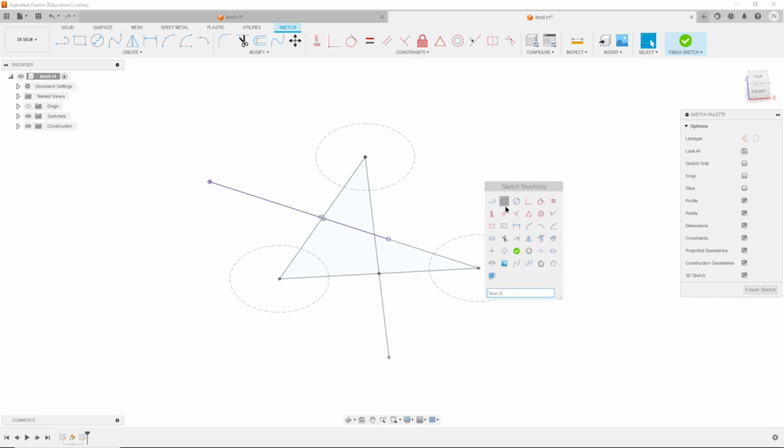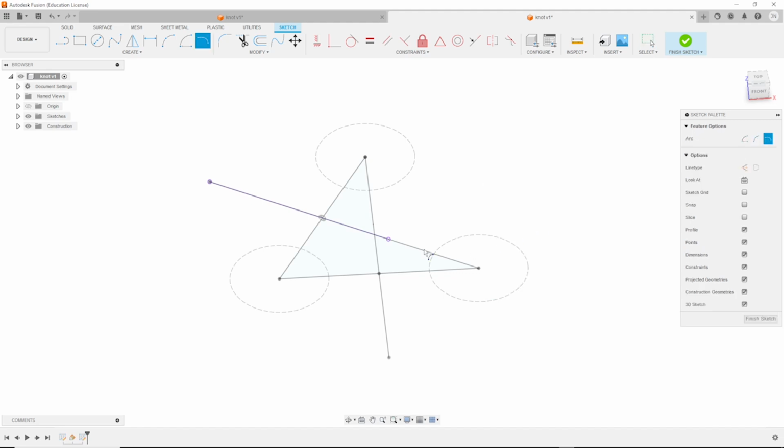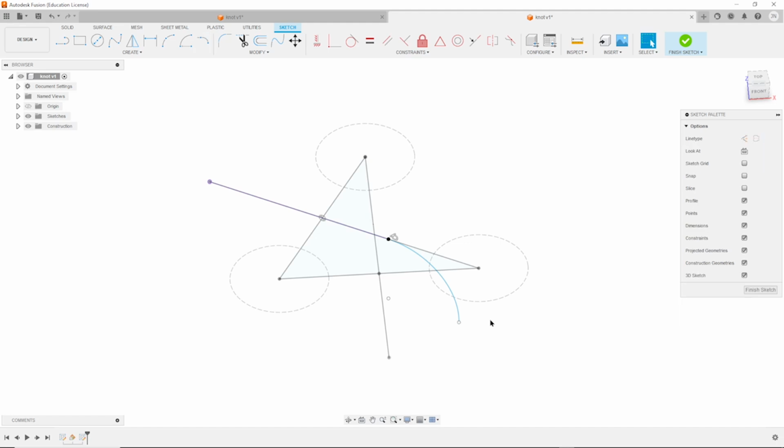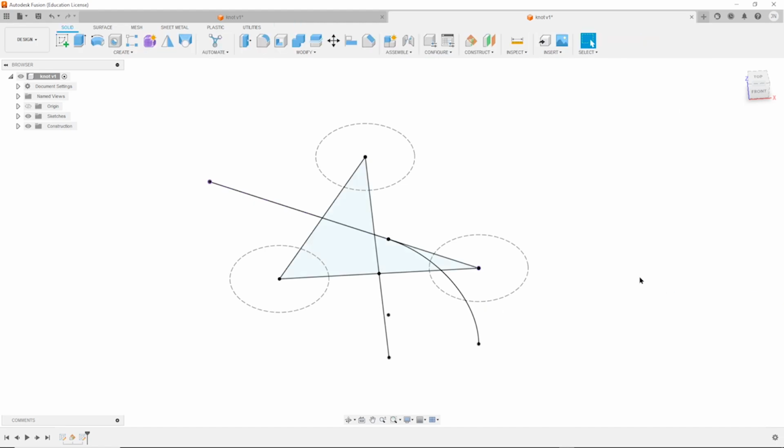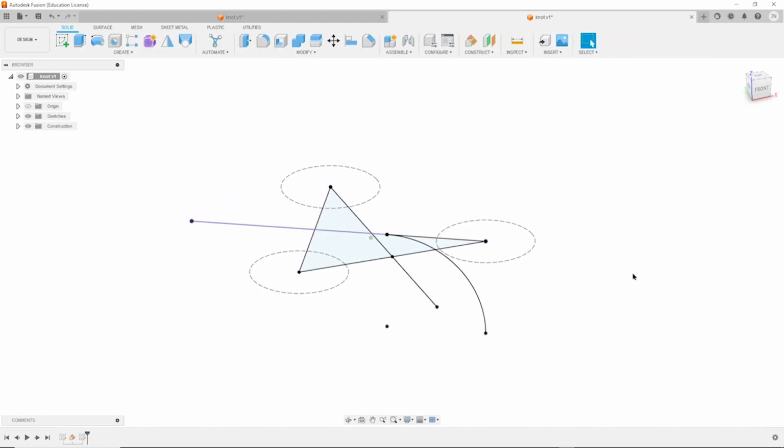Then I'll go into the tangent arc here. Okay, like this. And apply a vertical constraint here. And sure enough, we know that this has to be RA. Okay, first segment is done.